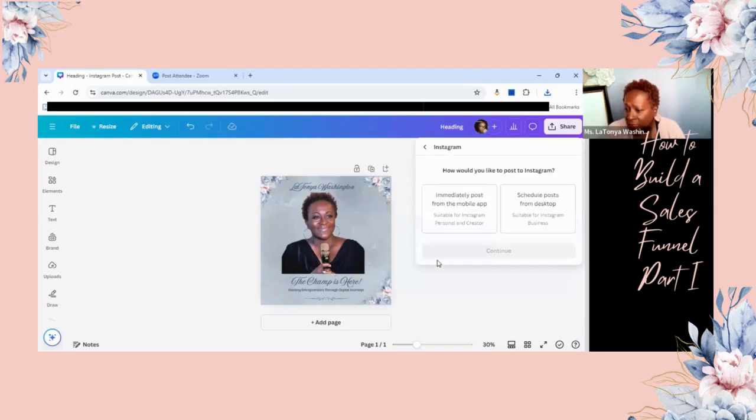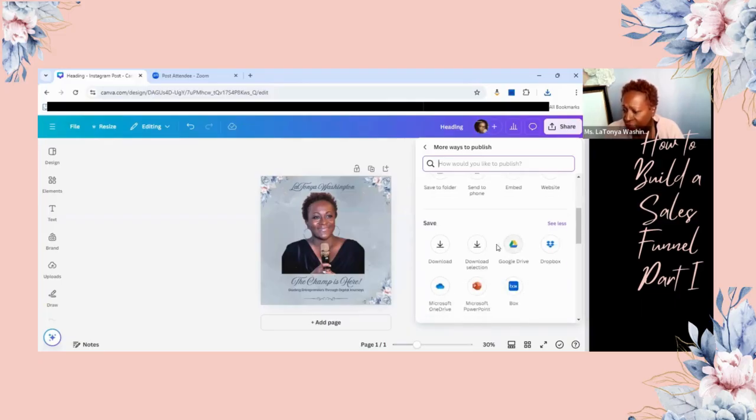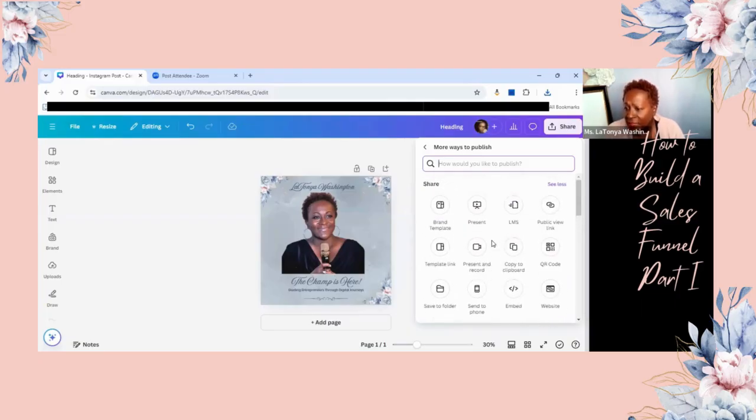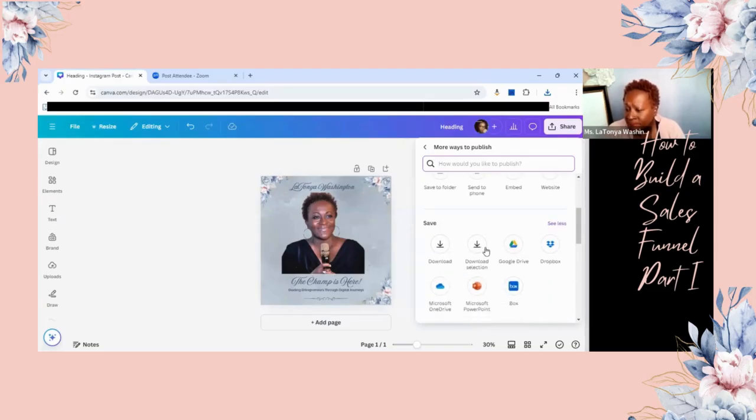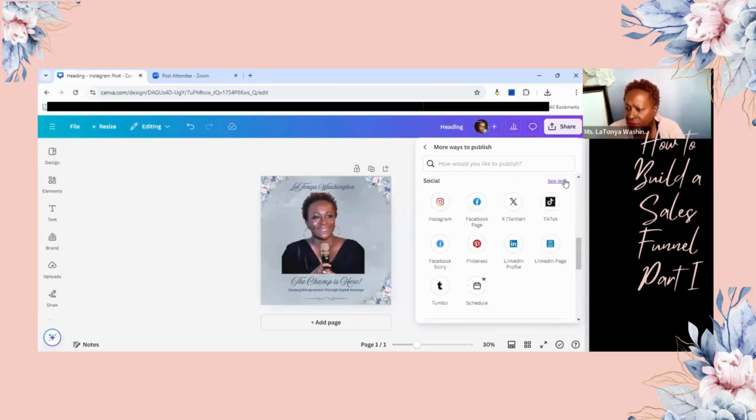If I wanted to connect it to my Instagram, I can look at here. I can schedule my post from my desktop there. I can also schedule my post here, which is actually just like a calendar. All right. So I can actually schedule my post on LinkedIn. I can schedule my post on Instagram. I think also I can schedule my post on Facebook. What else did it say here? Yep. X, I can schedule my post. I can click on see all, and here's schedule.